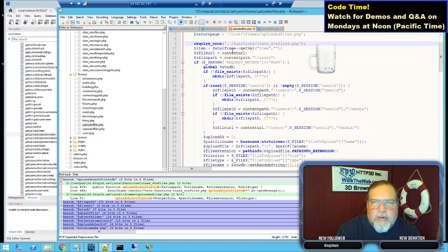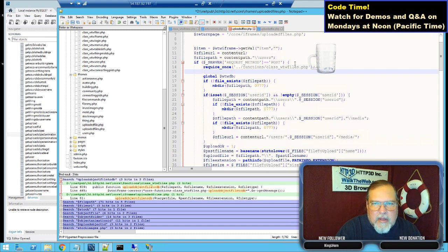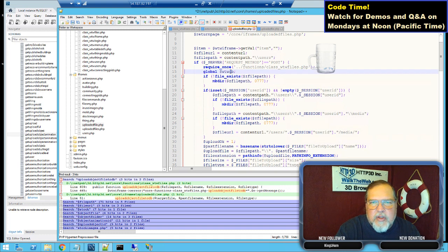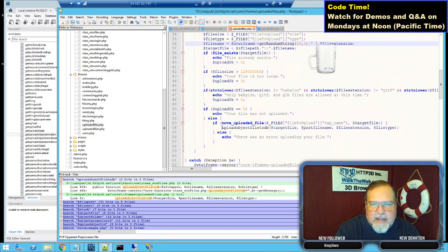Now we have this require once for files. We're going to put that in the server post part, and it's not global WalkTheWeb, it's global WTW files, which is the same as the file name right there, so we can see it at any time. And this one we're going to put get random string. We're going to fix that while we see it. iframe. See, I still keep typing it as iframes. I got to fix that. We'll do that one next after I get to the bottom of these, because I'm probably going to mess up 3 or 4 more times.